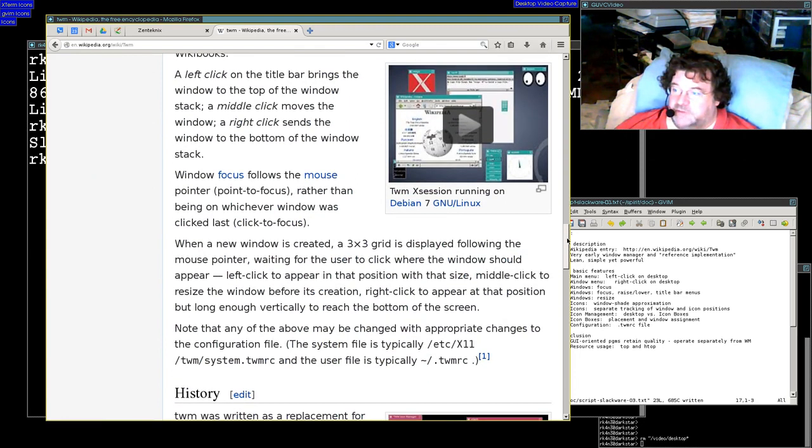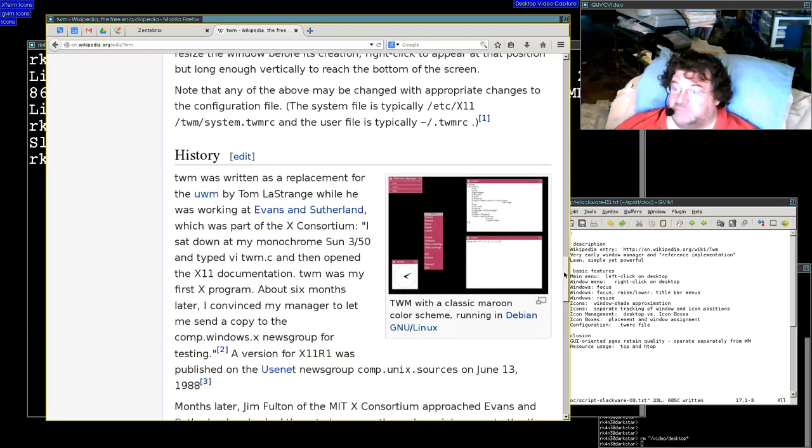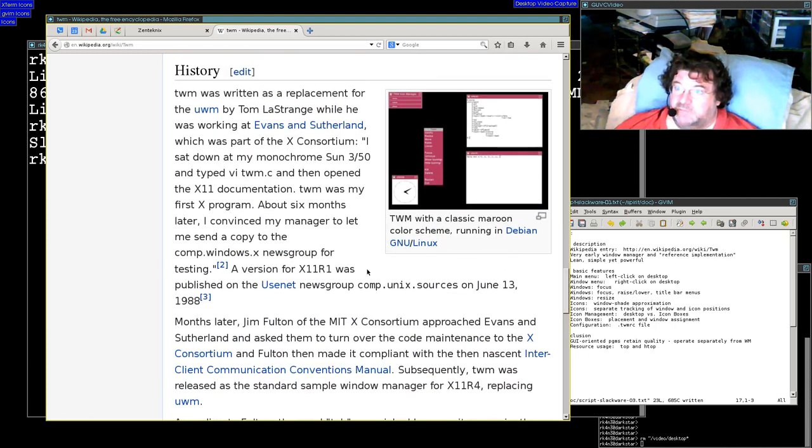It's the stock or reference window manager that comes with X. And I believe it says in the page here that somewhere around 1988 or shortly thereafter, it replaced UWM as the reference window manager that just gets distributed out of the box with X. I never actually saw UWM myself, but I definitely used TWM both when I first started using X, and I've used it off and on, or quite a bit, since.